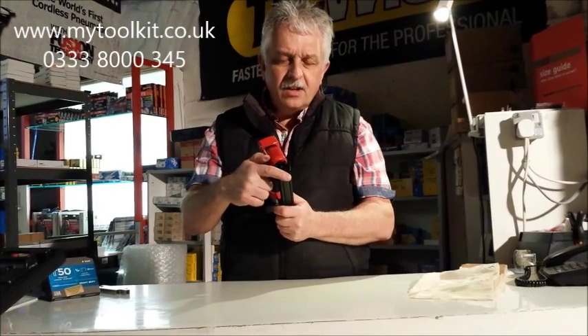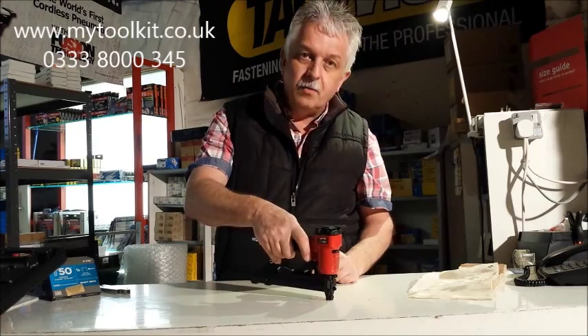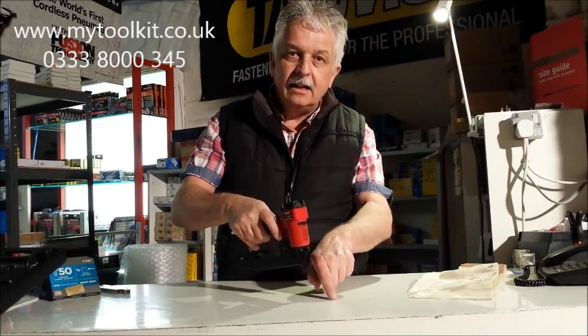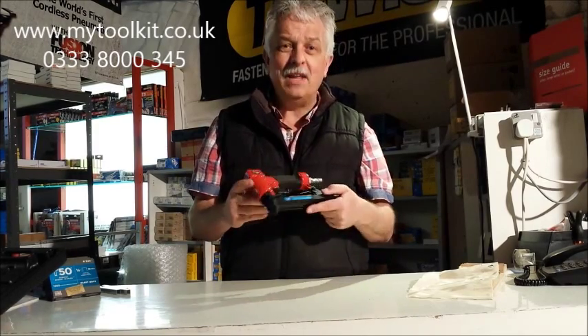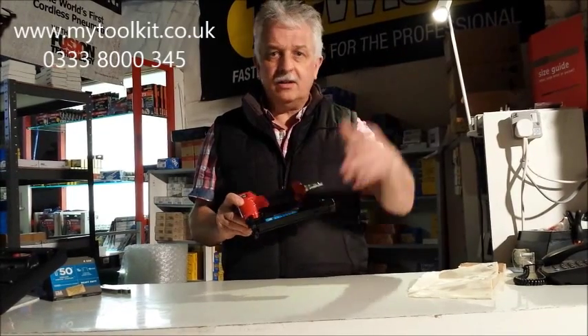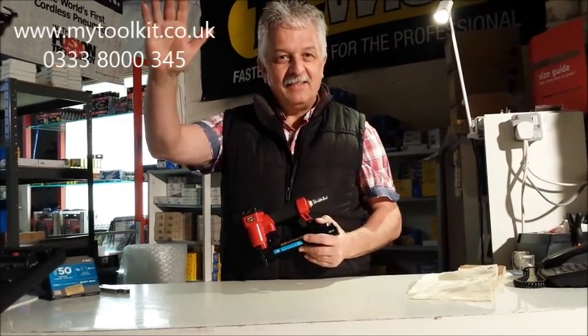It's a lovely little tool and I just really can't fault it. The safety on the nose — if I'm going to be super critical — because you've got to depress that for working, if you want to run it along fast it can just sort of interfere with the staple fired before. But I am nitpicking there. A great tool — Arrow, hats off to you. Superb. See you again soon, and you take care. Bye for now.